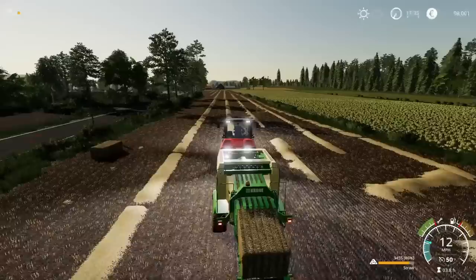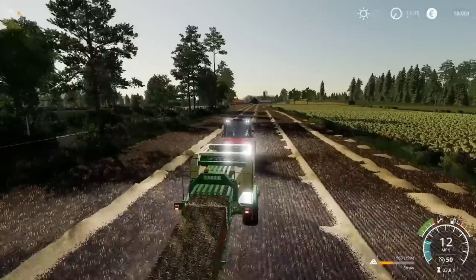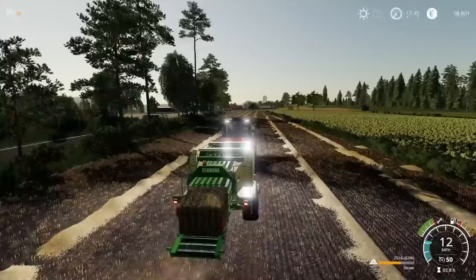We're not going to get a huge amount of bales off this, but anything we can bale, we will bale, and then we can gradually start knocking away at some of these contracts, because we can store them. Either we'll put them on the farm, we'll put them in a barn, we'll put them somewhere, and then when we've built up a head of hay bales and straw bales and silage bales, we'll start looking at what contracts we can fulfil with that.